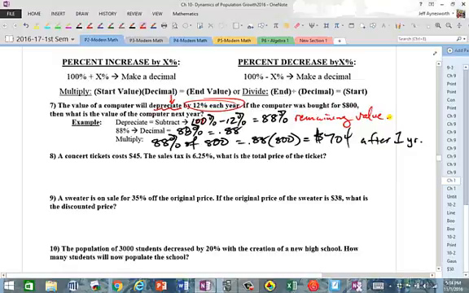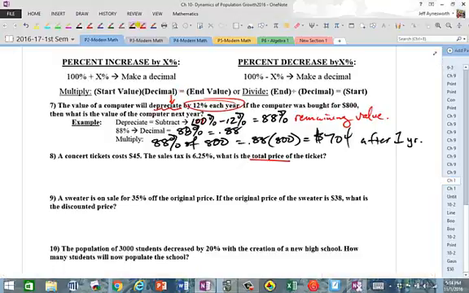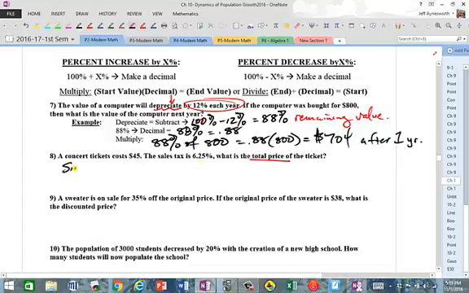On concert tickets, let's say they cost $45. And of course, you have to pay a sales tax of 6.25%. All right, what's the total price? Well, you have to pay all of the $45 plus the sales tax. So you have to pay 100% of the $45 plus 6.25% more. So since 100% plus 6.25% is equal to 106.25%, you have to pay all of that of 45. More than just 45, 45 plus the sales tax. So what we need to do is calculate 106.25% of 45. You've seen me do this in the prior lesson.